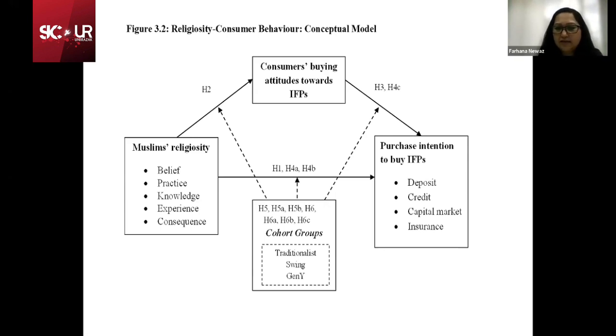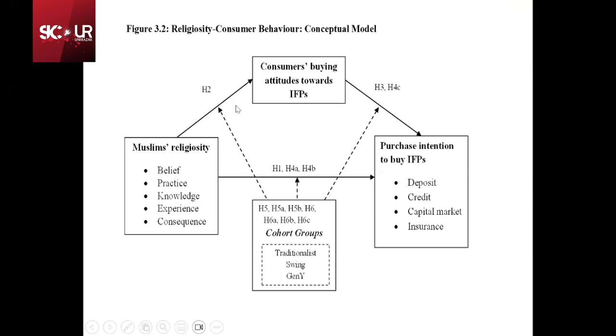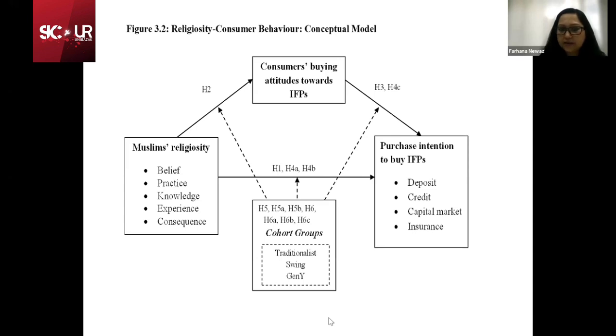All okay? Prof, I just want to ask, in our proposal, do we need to come up with this model? Yes, exactly. You need to come up with the conceptual model. You just go for selecting the variables.